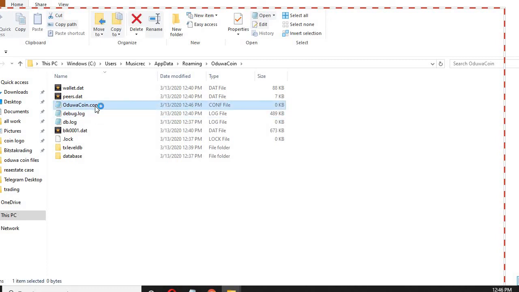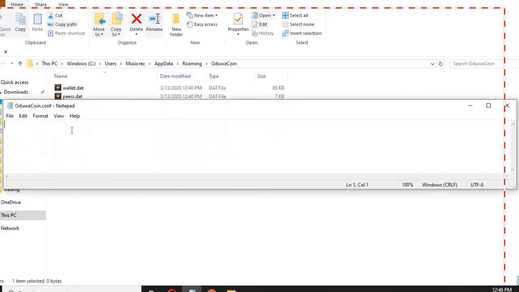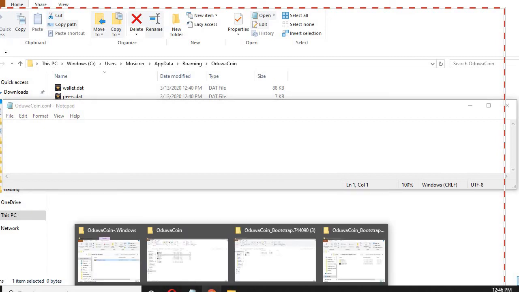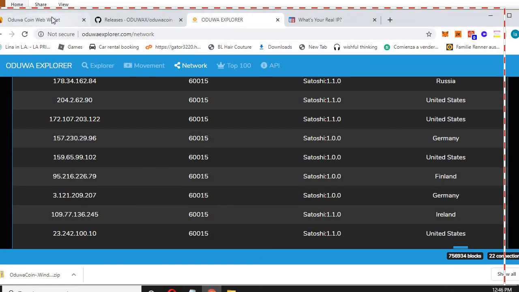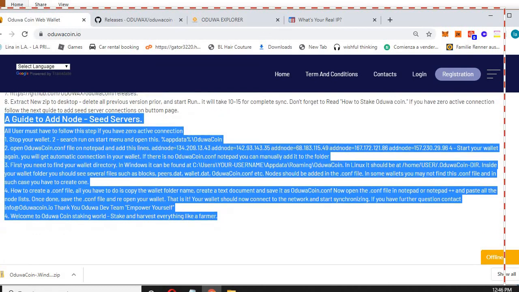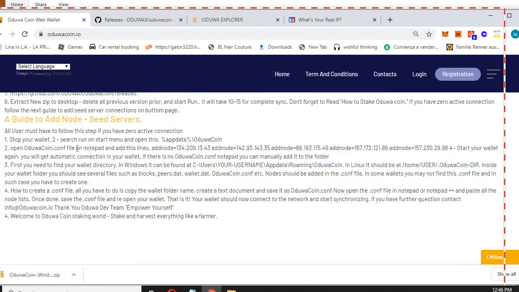Open it up. I'm going to come here, go back to the Explorer, go back to Oduwa Wallet. We'll look for the seed node. Everything is here in the notepad. It shows you a guide to add seed node.